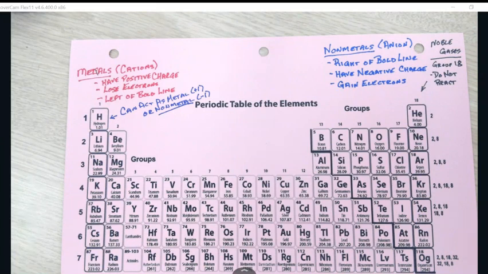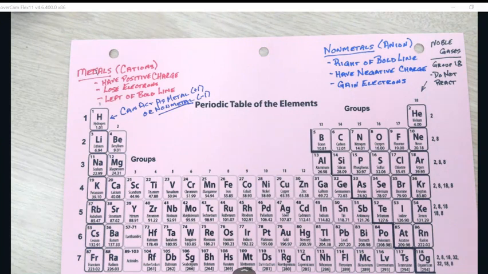Now, we're going to skip these elements in here. Groups 3 through 12 are called the transition elements. We will talk about them, but they do something a little different, a little bit unique. So we're going to skip them just for now, probably until tomorrow. Okay? So we're going to go over to group 13. Now, here's where scientists got real creative with names, ladies and gentlemen. Group 13 is the boron family. Named that way because boron is the top element in that family.